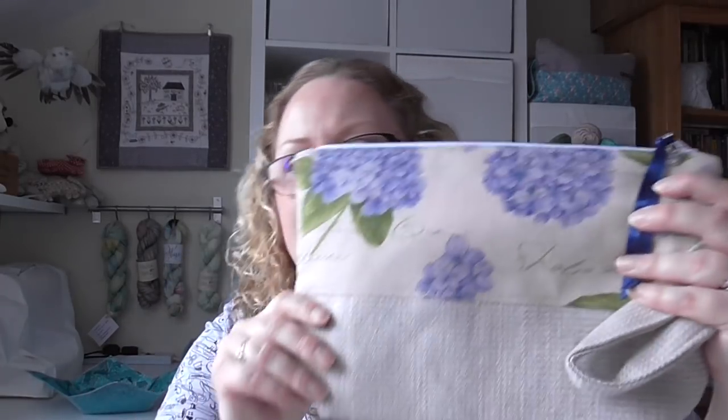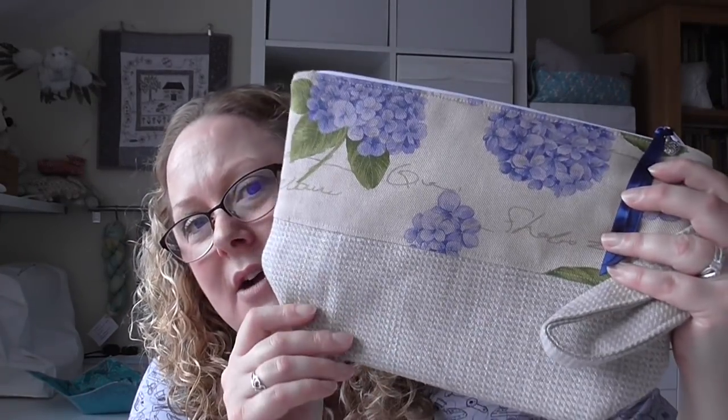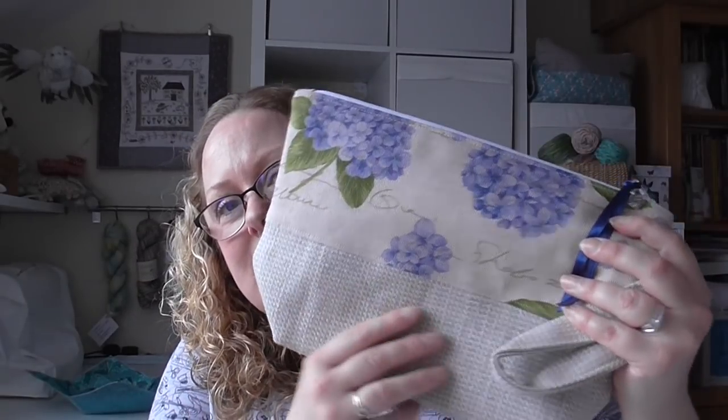And I shall hopefully get some more dyed for next week, and it'll be the yarn next week. But this Friday I'm going to be putting some new bag designs in there. So a couple of people had said to me about the hydrangea bags, how they'd missed out on them. So I decided to get some more hydrangea fabric, but unfortunately I couldn't get any more of the pink. So I picked up the blue version of it this time.